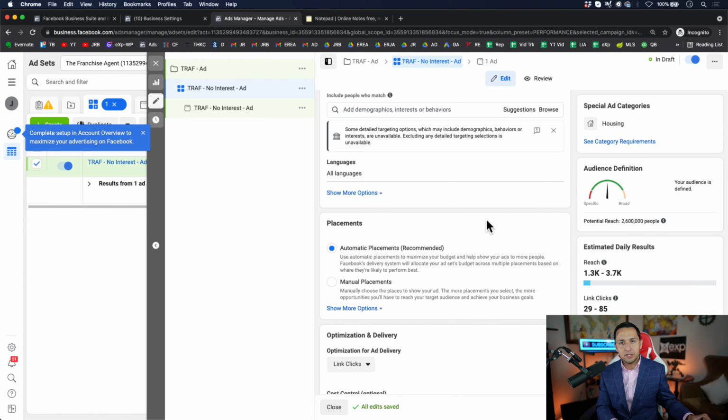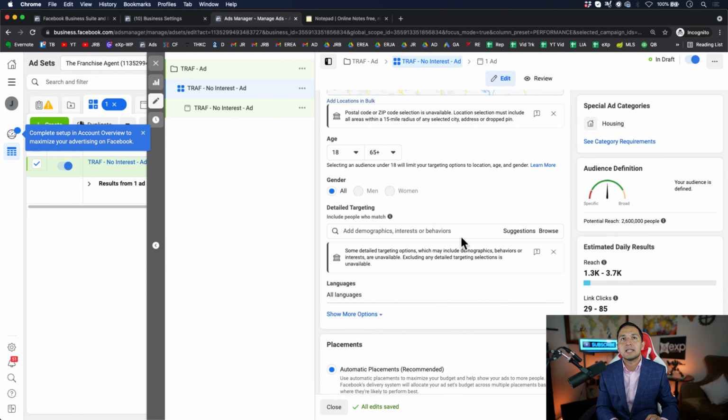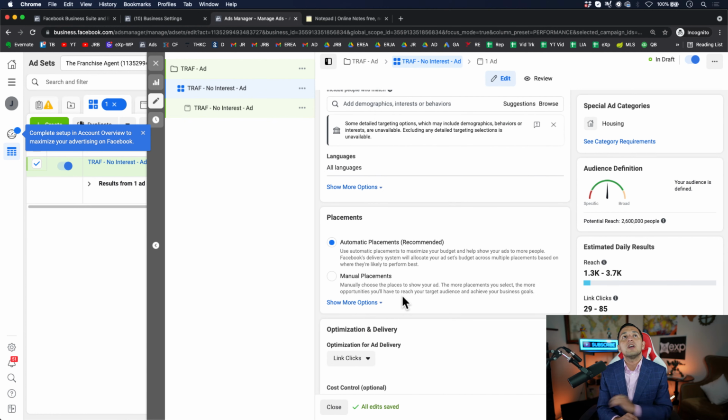All right, so as I mentioned, you're able to select geographically where you want to advertise. We just saw that. I mentioned you're able to select the targeting, so what people are interested in, and that's done right here. But we also talked about the other thing that you could do at the ad set level, which was selecting where you want your ads to show up on Facebook.